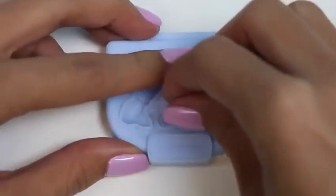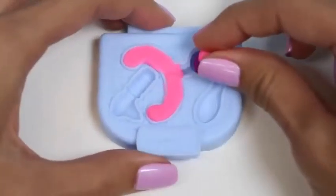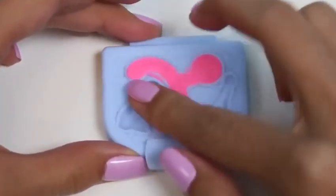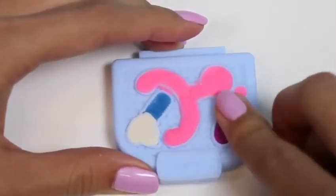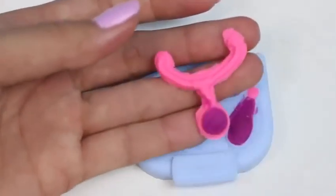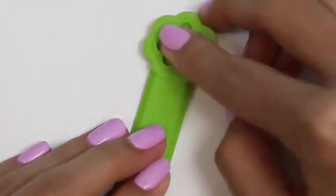The first thing I'm going to make is a stethoscope. This is what doctors use to hear your heartbeat. The next thing I'm going to make is an otoscope. It's what doctors use to look inside of your ear. Next is a thermometer. This is what they use to take your temperature. Here's our stethoscope. A thermometer. And an otoscope. Let's decorate our growth chart.